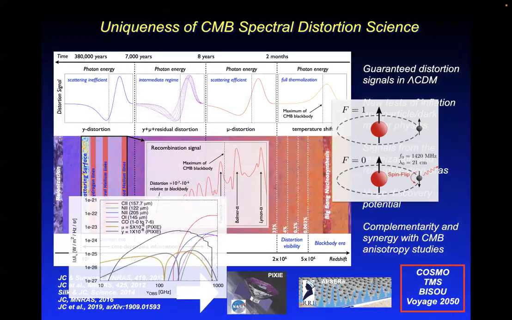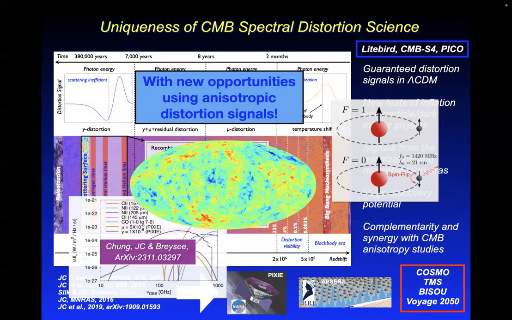I didn't have any time to look at synergies related to CMB and cosmic line intensity mapping, but here's a paper that I wrote recently together with folks from CITA that highlights this opportunity. And then I mentioned briefly the opportunities with CMB anisotropies and spectral distortions, which can be targeted by LiteBIRD, CMB Stage 4, and even PICO and other experiments, and potentially even SKA. So I hope this convinced you that this is really exciting. Thank you.